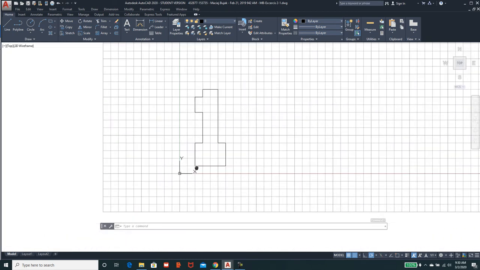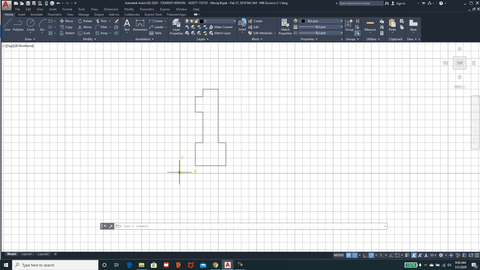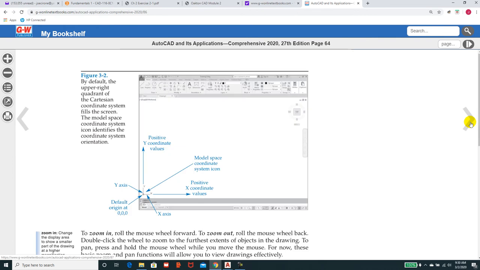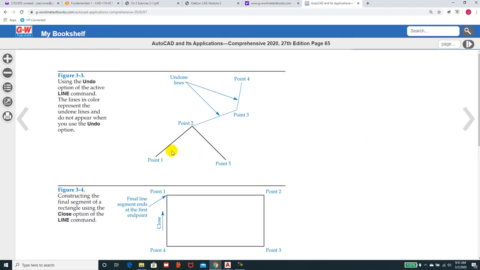It's where 0 is located in the drafting software. And so here it is. As we draw lines, you'll notice that once you start a line, it stays attached and you can continue to draw lines.